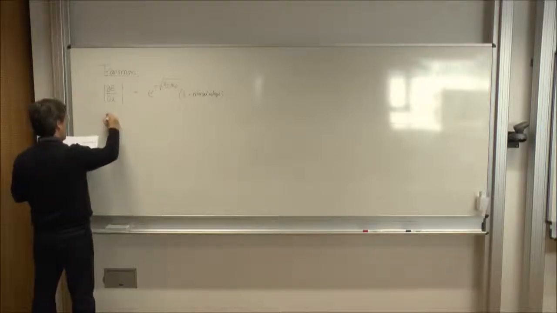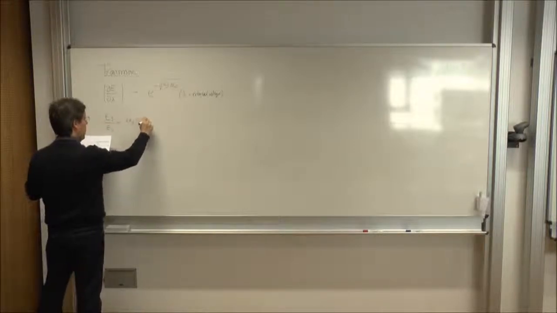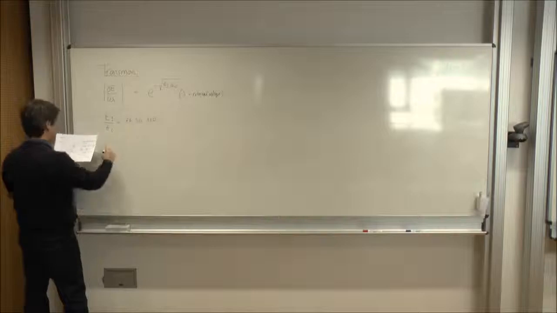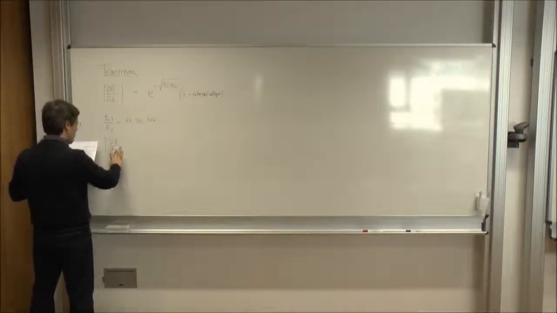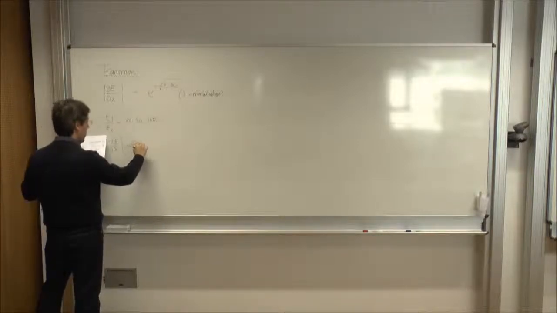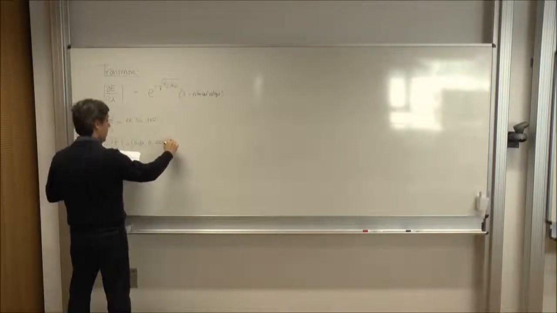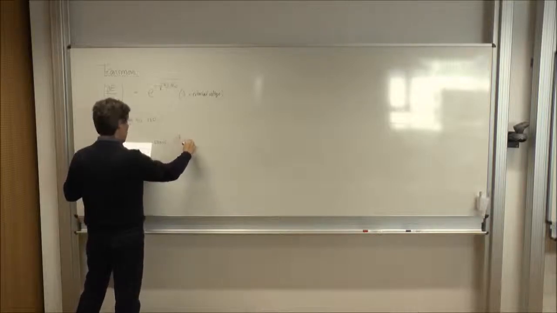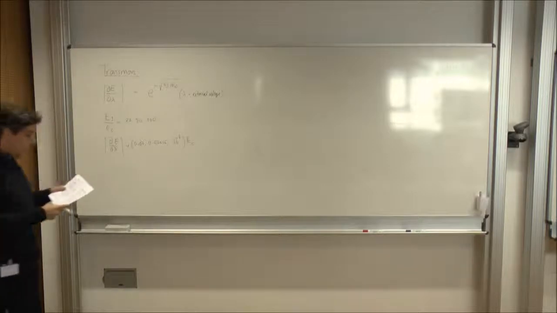For instance, if you take EJ over EC of 20, 50, 100, then this derivative can be 0.07, 0.00015, and 10 to the minus 7 EC. So it can be very small, and we already saw it more or less in the plots of the energies as a function of the external voltage.